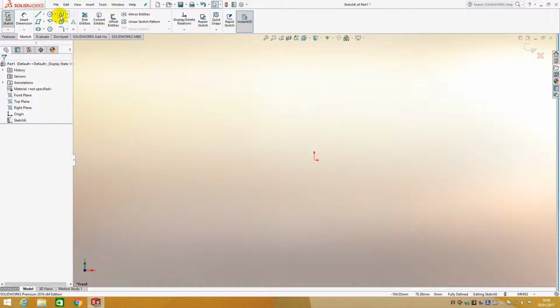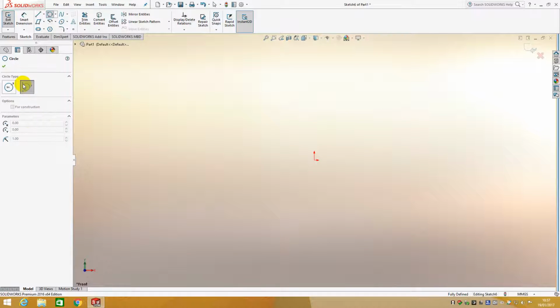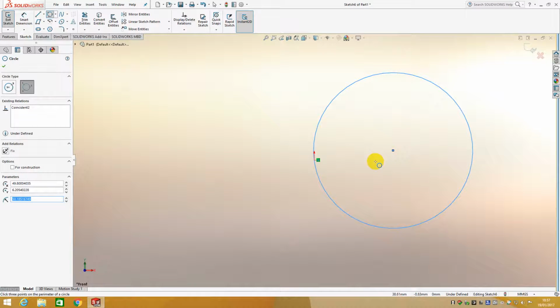So there's only one other option in the circle drop down menu. It's just a slightly different method of creating the circle. It allows you to define 3 points on the circumference of the circle. So again, I'll drop one of the points onto the origin, select the second point, and then you can see this third point is going to finish the circle tool. So I'll drop that as well.